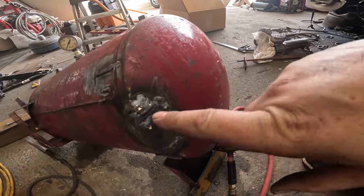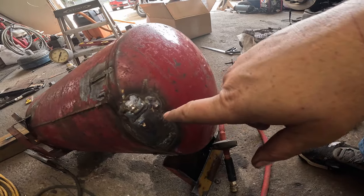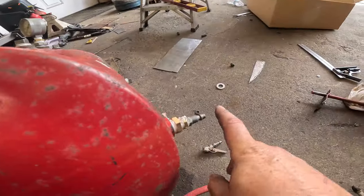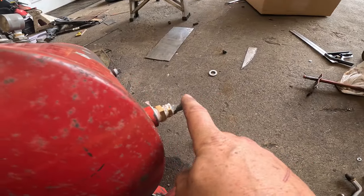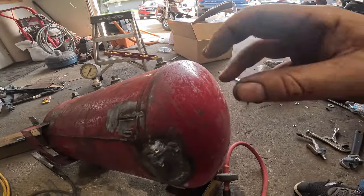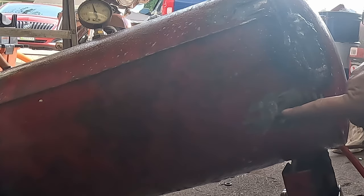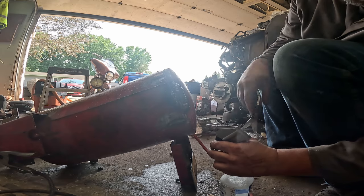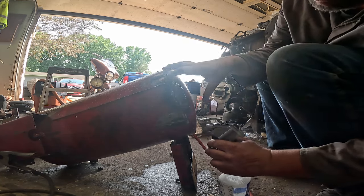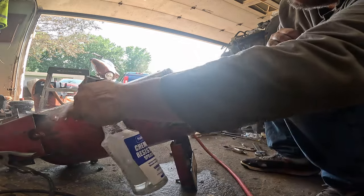So I'm still chasing the frickin' leak here, and I decided that if I can't find it, I'm just gonna keep stacking wire on it until it either stops or I run out of wire. I've also upgraded my air situation, so we can just clip the hose right on there now and fill her up and then disconnect the hose and drain it instantly instead of this slow drainage deal. So let's give her a whirl. Find another hole. Damn it, Jim. I feel like maybe this tank might be getting a little rusted on the inside.